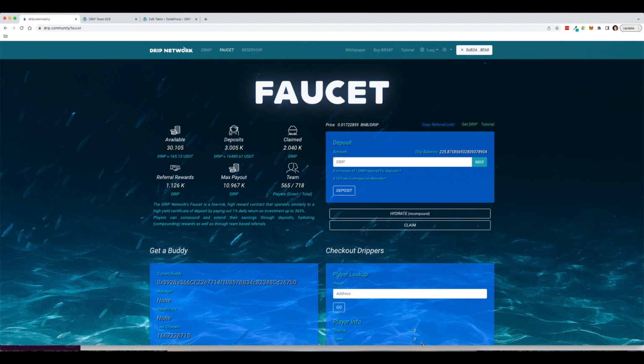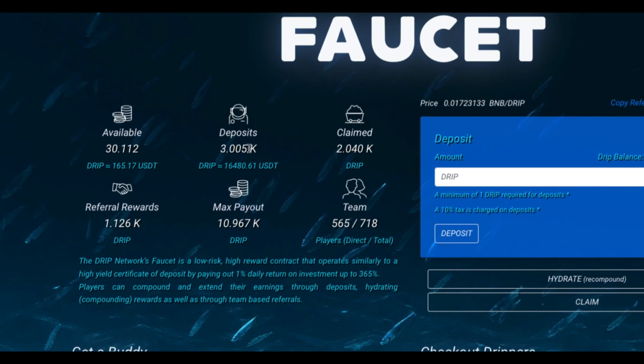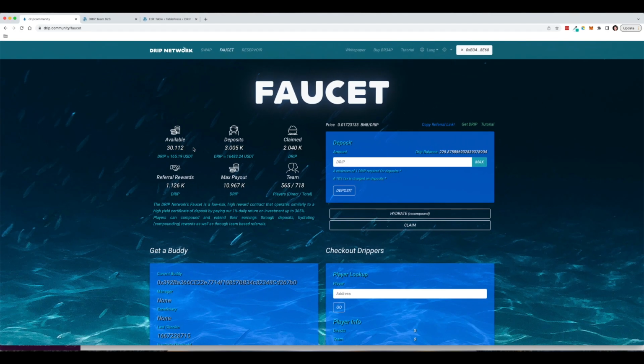Today I'm going to be talking to you about airdrops, and that is because I have spent a significant amount of time coming up with a good schedule for sending airdrops. You can see that my account balance right now on one of my accounts is just over 3,000 DRIP tokens in deposits. That means I am earning over 30 DRIP tokens every single 24 hours. And while I haven't been the best at sending airdrops in the past, I have set up a website and a schedule so that you know when airdrops are coming and whether or not you will qualify. So let's jump over to that website.